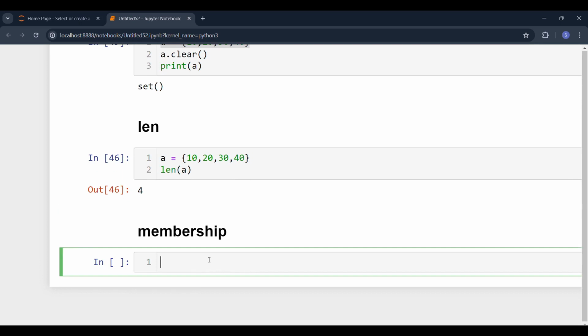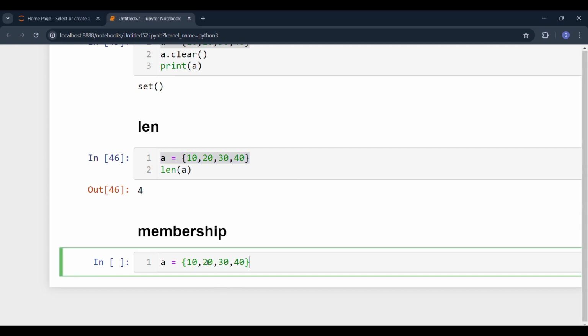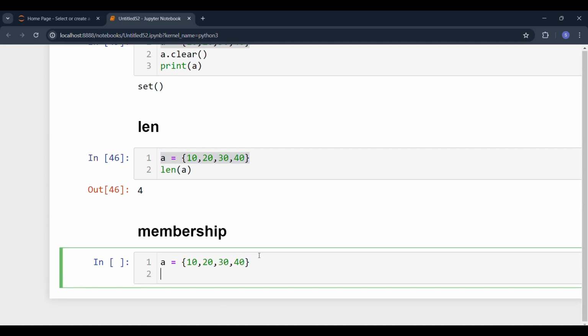And the last one is membership. Membership showcases whether a particular element is present in a particular set or not. Let me give an example for this. I'll copy the same one. Now I will write is 10 in A. If 10 is available in A, it prints true, else it prints false, like boolean values.